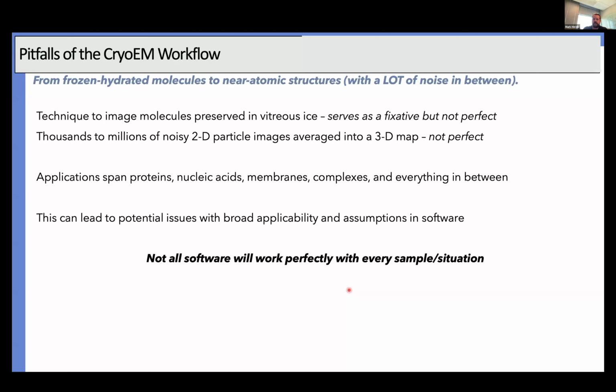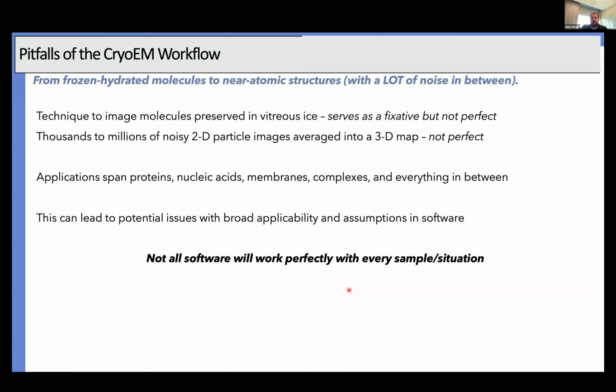And so that means at the end of the day, if you have a heterogeneous map, you're not going to be able to make it perfectly homogeneous no matter what software package you use. Because we're averaging typically thousands or even millions of these noisy 2D particle images into our 3D map or our maps, this imperfect process leads to imperfect analyses downstream that require validation.